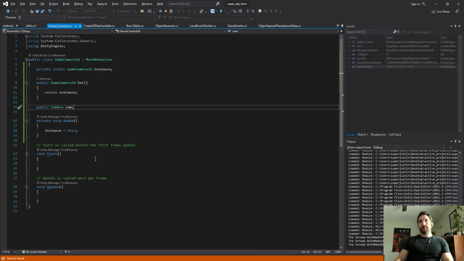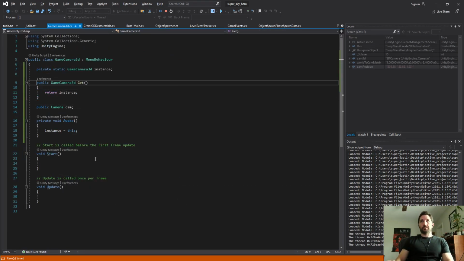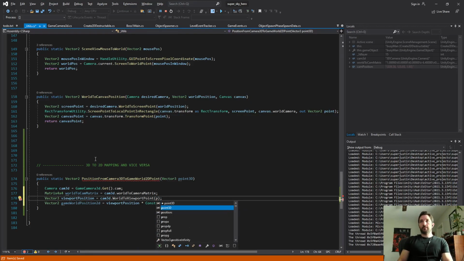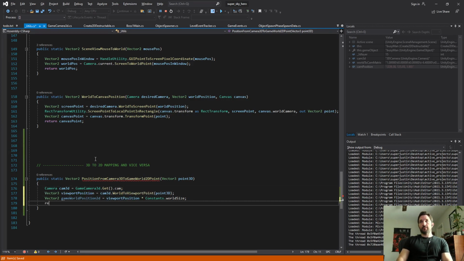Is that not public? Oh, that's static. Okay. Cam. Do that, and then this is just point 3D. Okay, I don't need the world to camera matrix. Game world position 2D and return game world position 2D. There we go. All good.